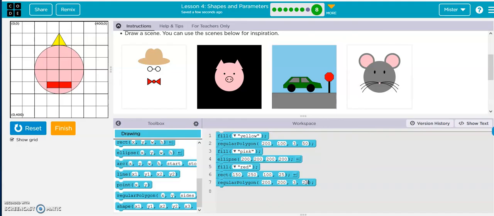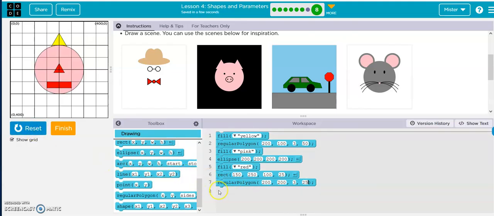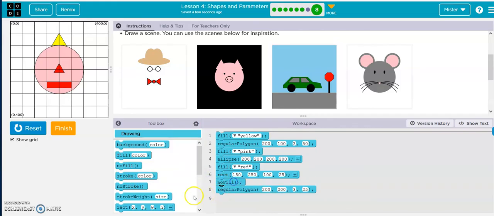Let's go 25. That's it. Ooh, it's red, right, because we have our fill color red. So let's go ahead and make that pink. Or no fill. Let's go no fill. There we go.